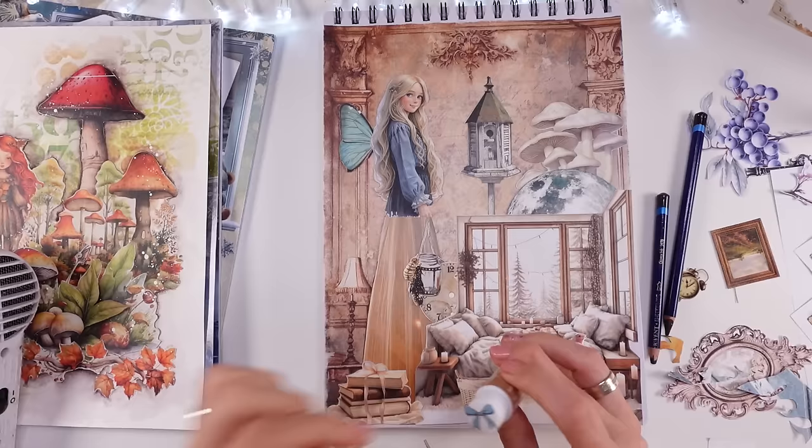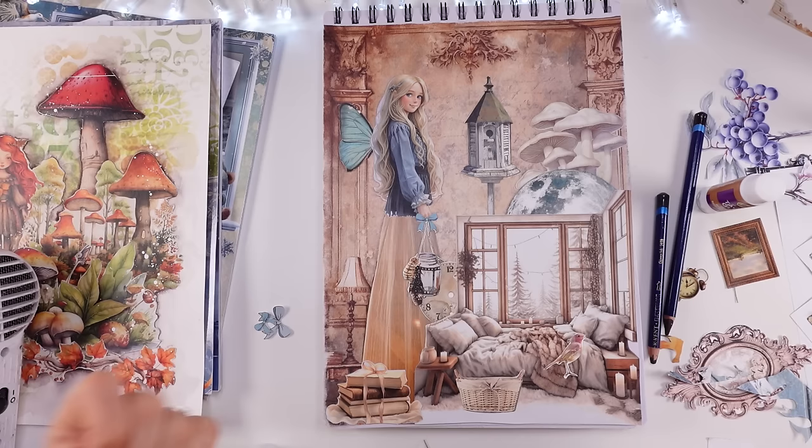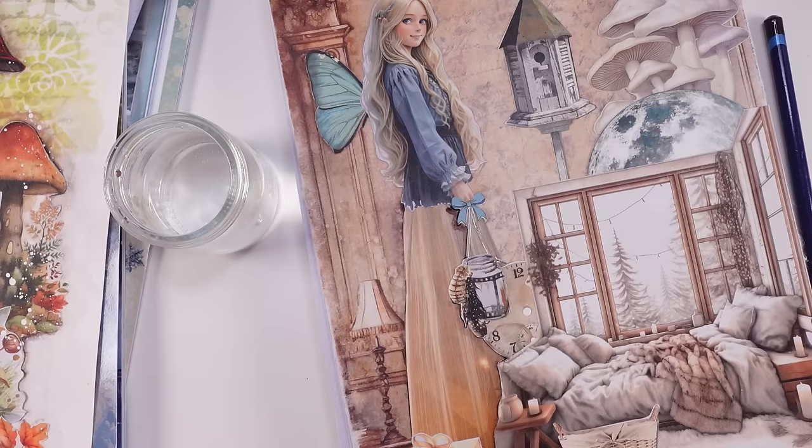I chose the smallest from three bows, and I really think that this is it. This really is taking away attention from the hand. It's also giving this extra little touch to the jar itself, and I just think it looks quite cute. Back to coloring.